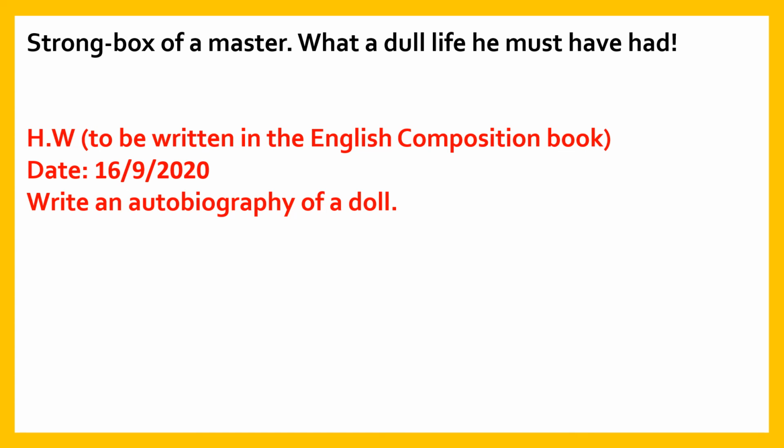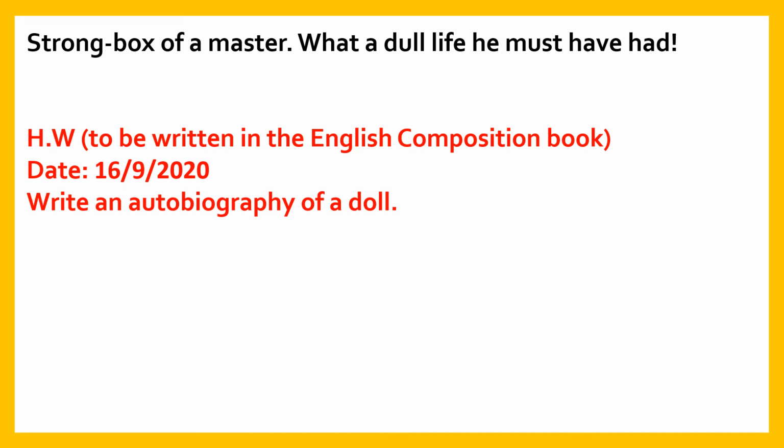Okay, so children, this is the end of it. So this was your specimen. Now, for your homework, this homework has to be written in the English composition book. The specimen that I gave you should be written in your file sheet paper. The following homework has to be done in the English composition book. You will write an autobiography of a doll. This one you are going to write in the English composition book.